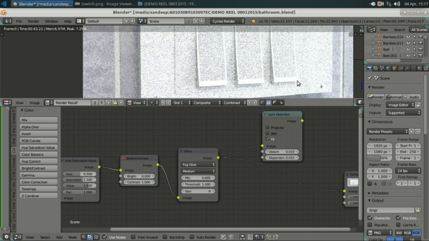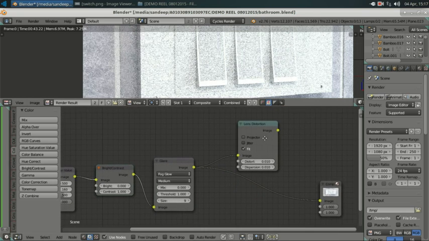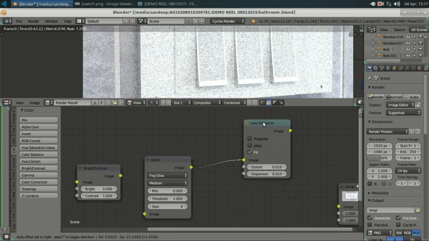It's a glow effect. Now add the lens distortion.